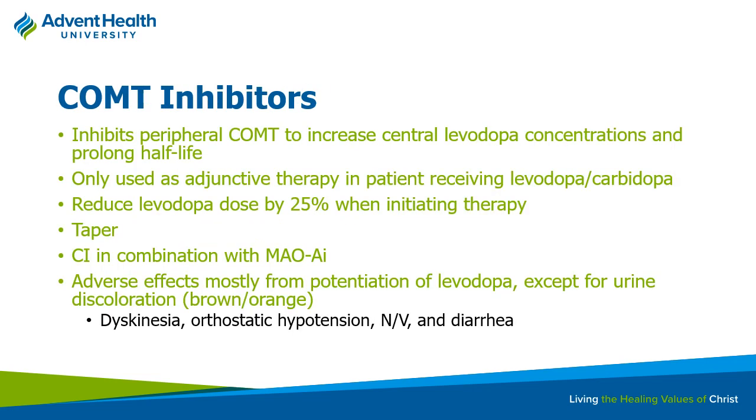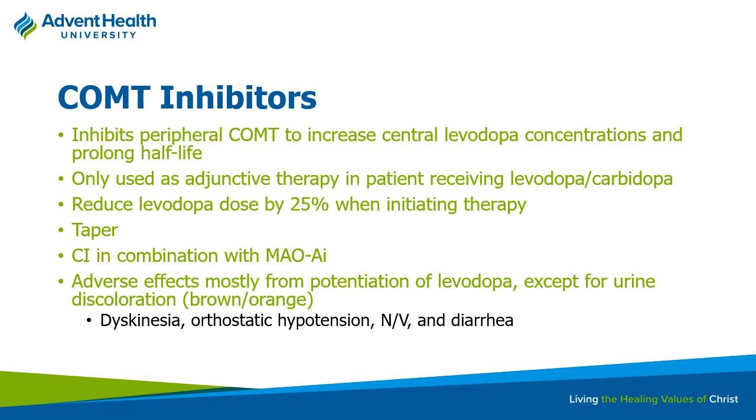Now you also have COMT inhibitors. So this is catecholamine O-methyltransferase. This is another enzyme that is responsible for metabolizing some of the precursors before you get to dopamine. And so basically what this does is inhibit the breakdown of levodopa to allow for that dose to be more effective, essentially, right? You have more of it available to turn into dopamine. And so typically you would not use this by itself. You'd only use this in conjunction with levodopa, because that's mainly what's going to be affected. Okay. And also you're going to have to reduce your dose of levodopa if you add this on, because again, it's going to be that much more effective. You don't want to see a lot of the side effects.